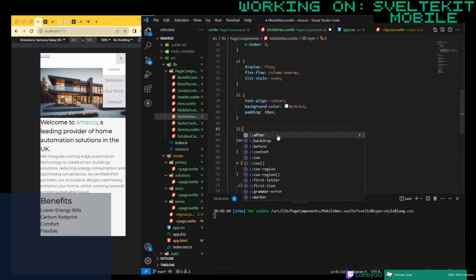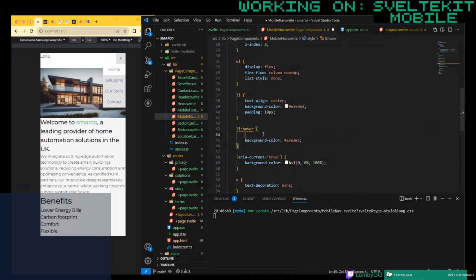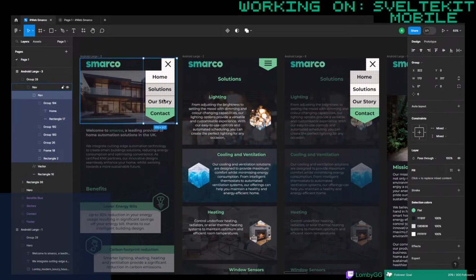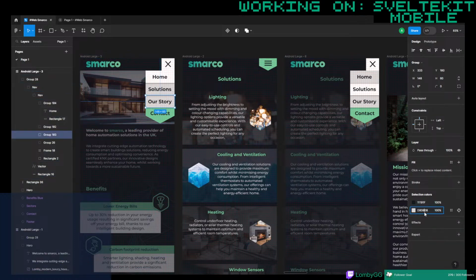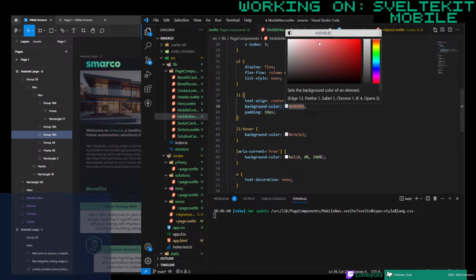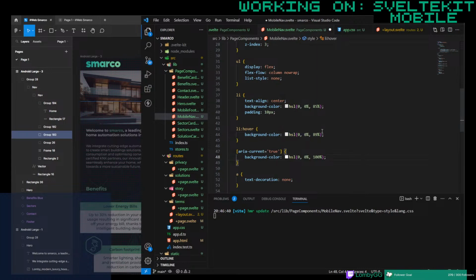So how about an li hover? All we want to do with this is set our background color a little bit brighter. I think really we probably need to darken this. What color? D8, we've got it there. Let's convert that to HSL. Might as well set this to 90.